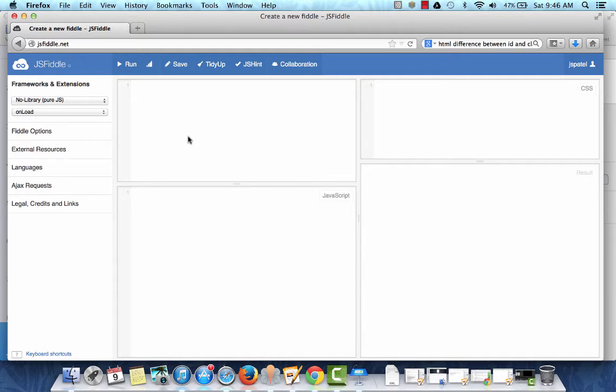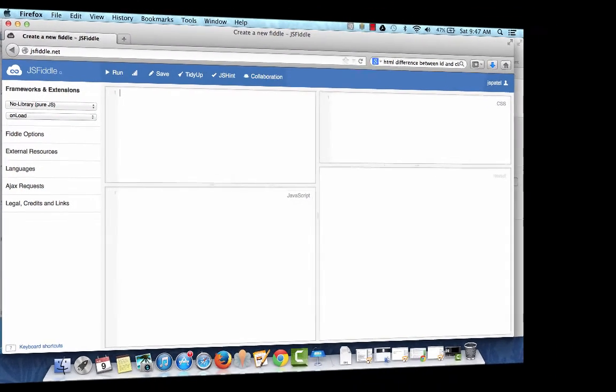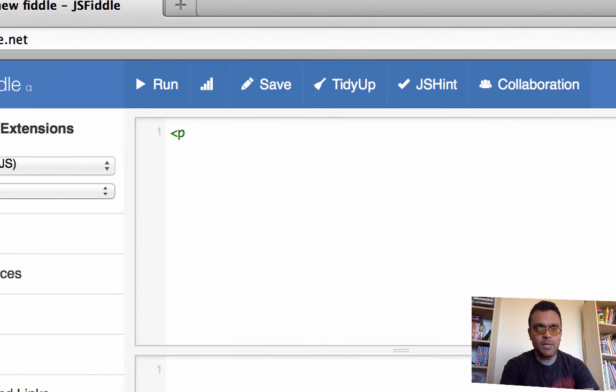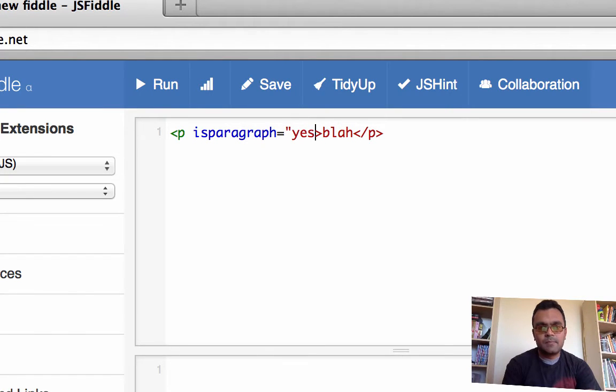So let's go back to the JS Fiddle here, and we're going to understand how we can write this. So let's start by writing a paragraph. Now I'm going to write here an attribute isParagraph equal to yes.